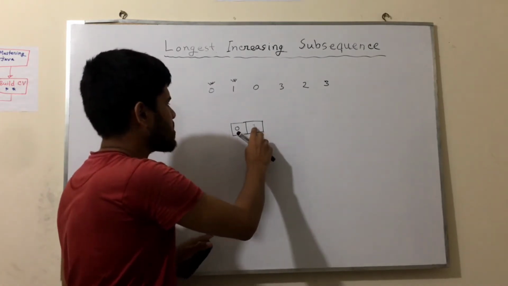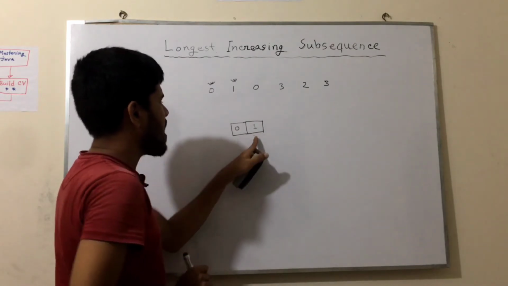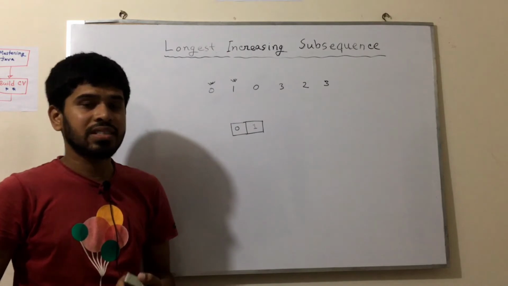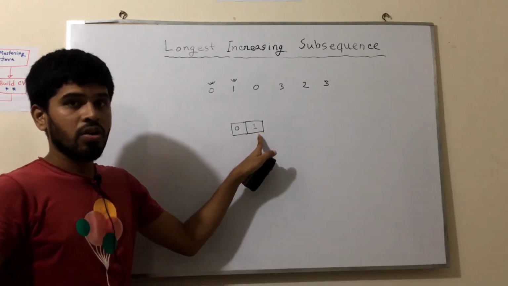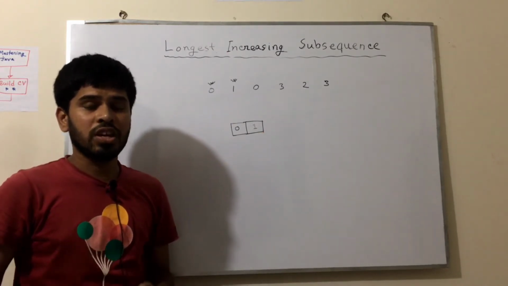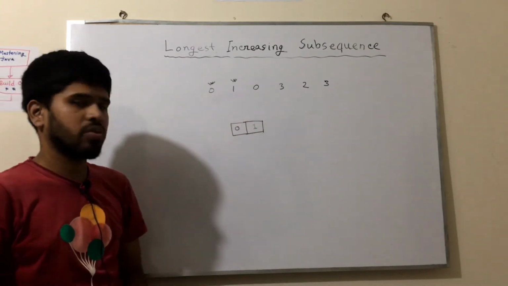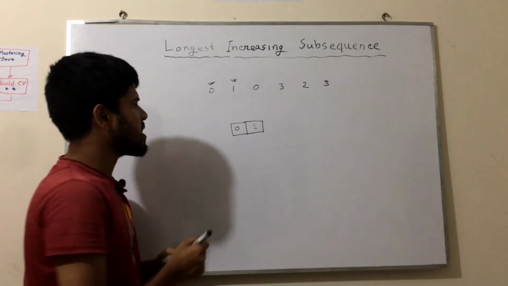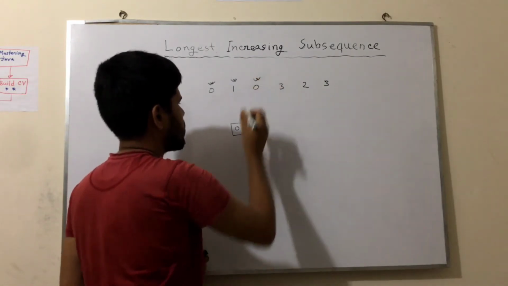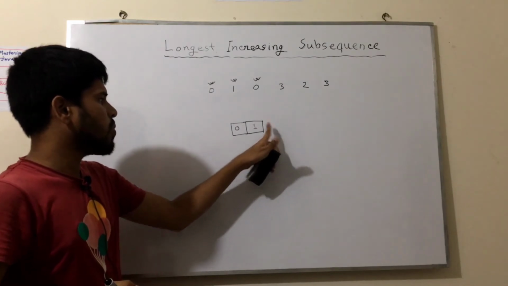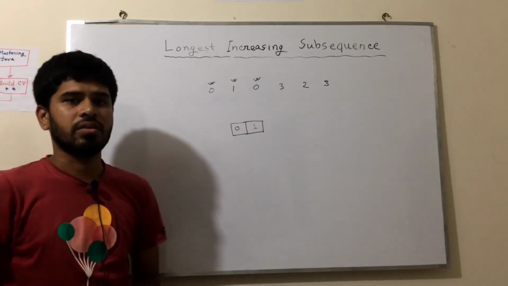We have here 1. It means that on the left of 1 we have at least one element which is less than 1 and which is following the relative order. At this point we have 0 and 1, so nothing to worry about. Let's expand it. We have 0. Where should we insert 0? We cannot insert 0 right here.